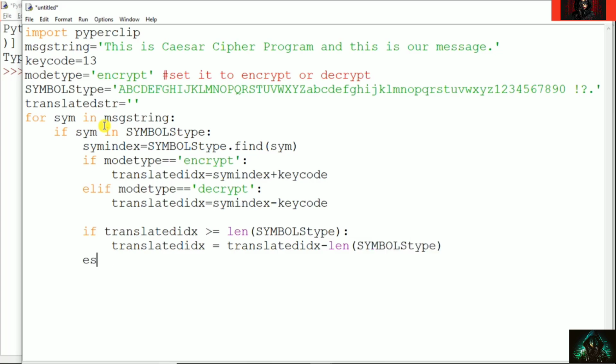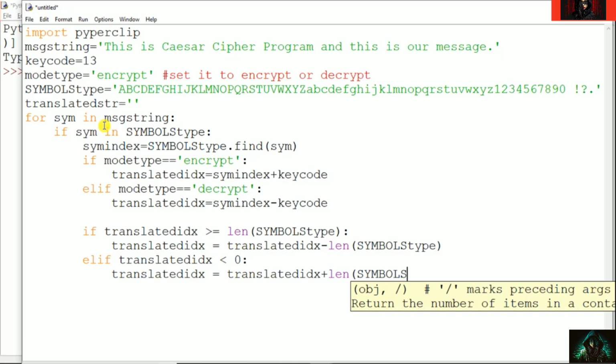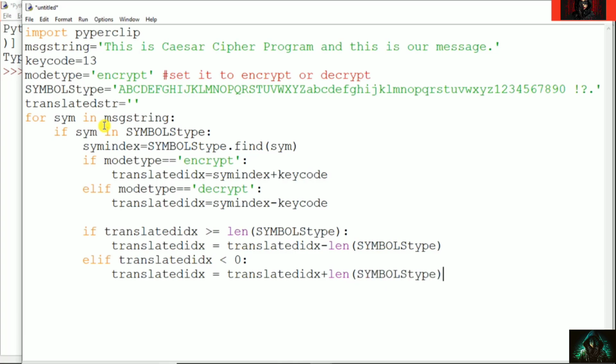And again, else if part, if your translated IDX is less than 0, then we will say translated IDX is equal to translated IDX plus the length of symbols type.